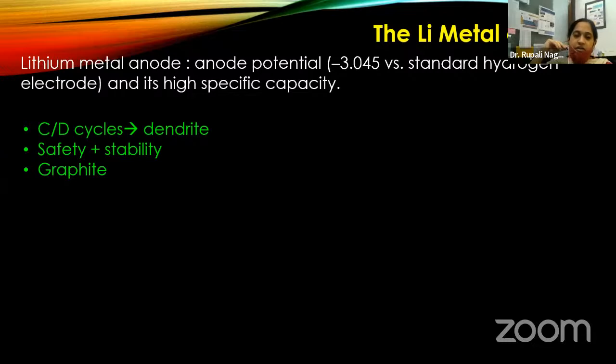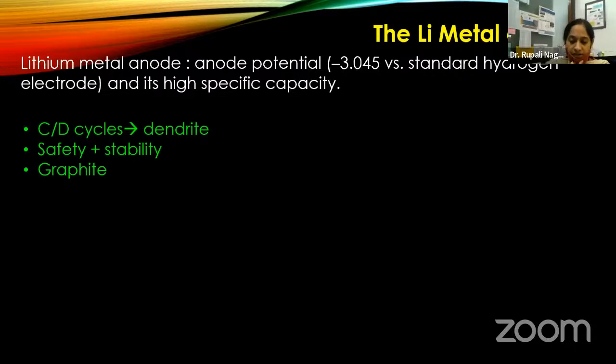But theoretically speaking, things are different. Practically, things are different. When one uses lithium metal as an anode, in the charge and discharge cycles there are some microstructural transformations which take place. These are needle-like spikes, which are called dendrites. I have a figure over here. I'll show you in a while. The growth of these dendrites is inevitable. These are bound to happen. This poses a threat to the safety and stability of the battery.